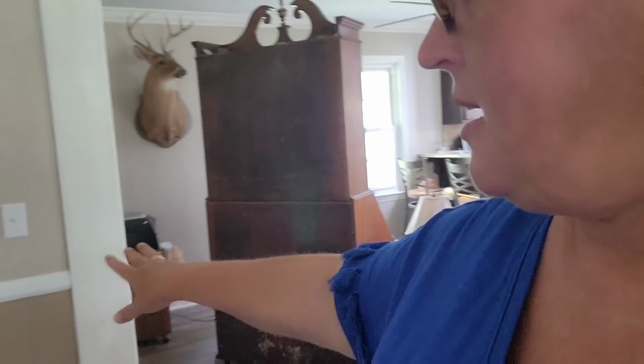Okay, I do want to ask you guys something, so you can leave me the answer in the comments below. But you see this area right here? It's where the return is, and we still have some painting to do, so don't worry about the painting. But in this area, it is directly across from the front door.